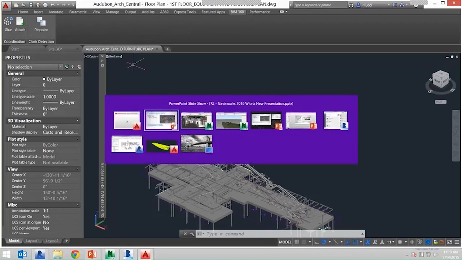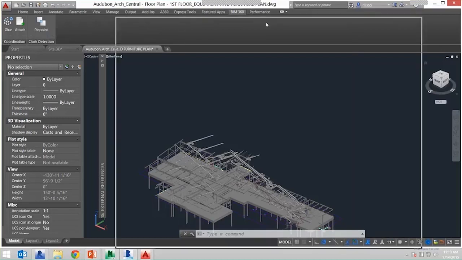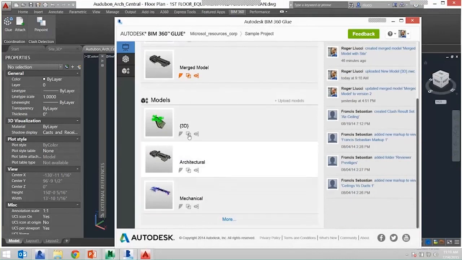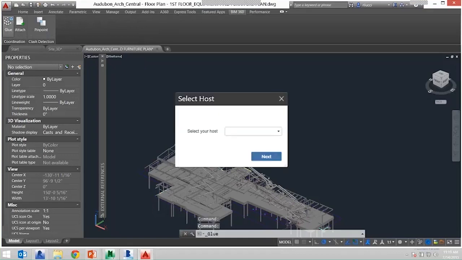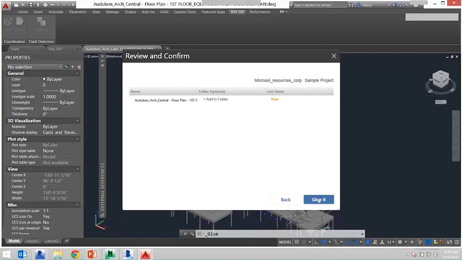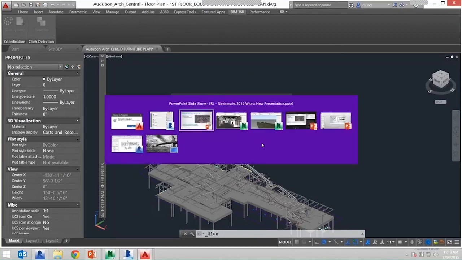And here I am back at BIM 360 Glue. So now we're in BIM 360 Glue, and you'll see that the files that I've added are here. And if I glue my DWG back to the project, it'll show up in BIM 360 Glue as well. There's the project. I'm going to take this DWG and add it to the project after making modifications. And I'll get an email telling me when that file is ready.